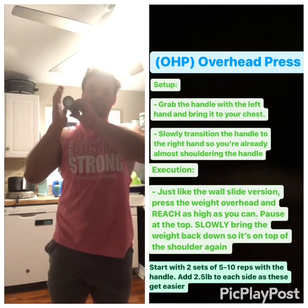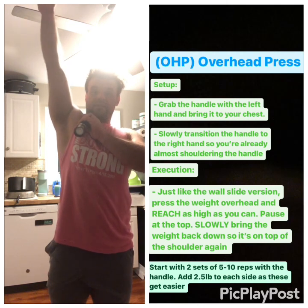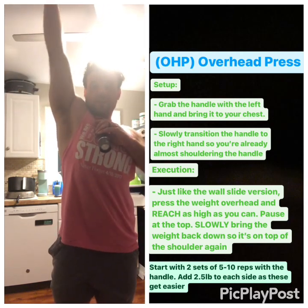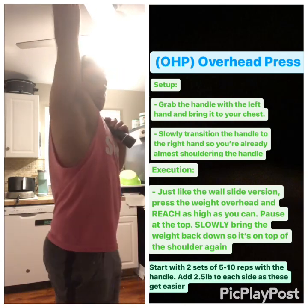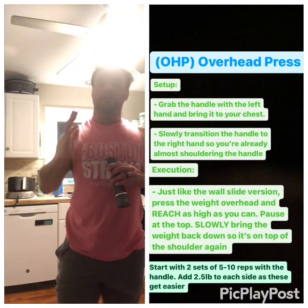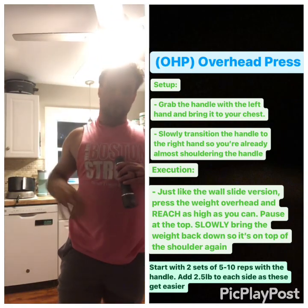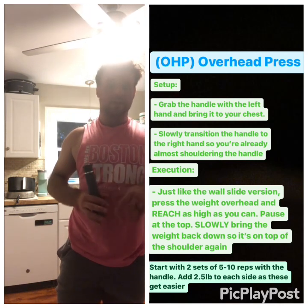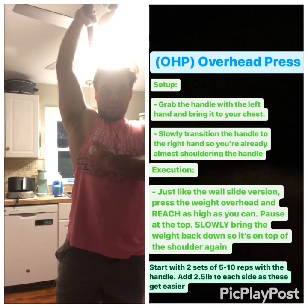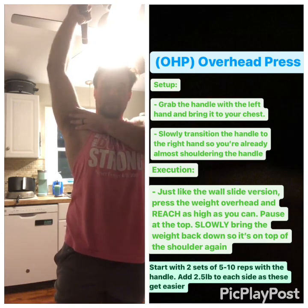So I want you to press and actually extend your arm as much as you can, like this. The only reason I'm not is because the fan is right here, but it's super important that you're able to get up, over, maybe even a little behind you. It's all about getting tension and exploring those end ranges. I want you to get really, really confident with these and strong. I want you to be able to hold something over your head, using your shoulder blade muscles and your shoulder muscles to do that job.